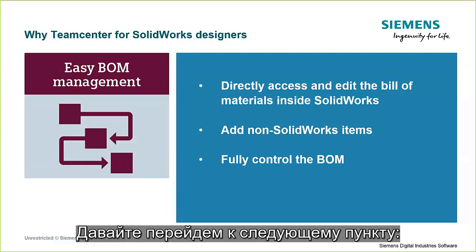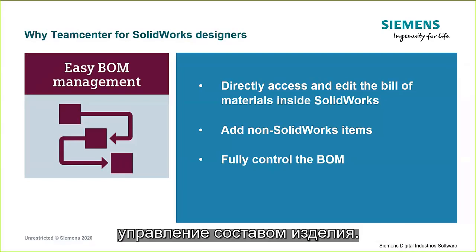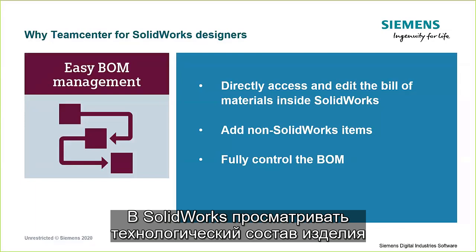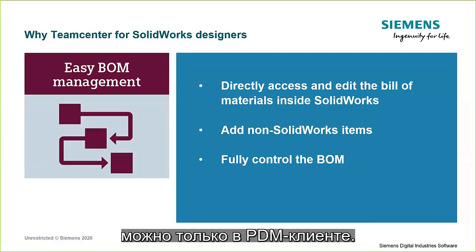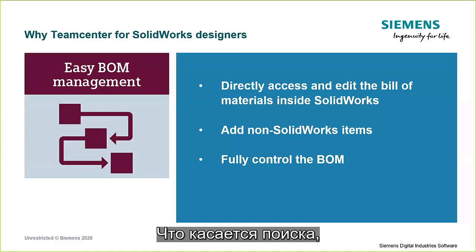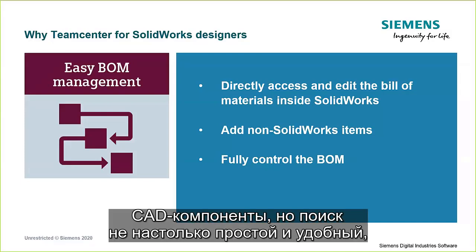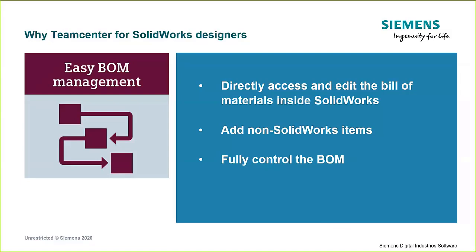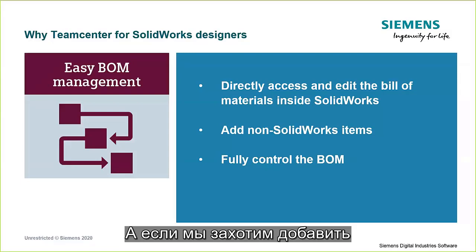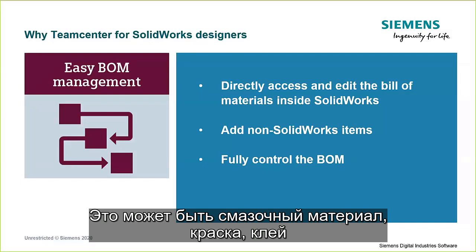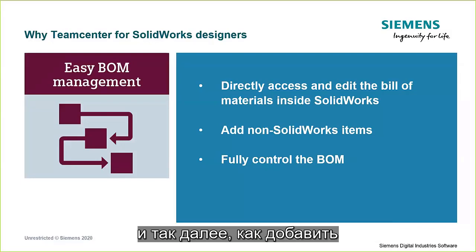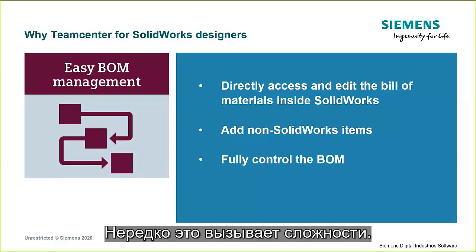All right, let's move on to another topic, bill of material management. So with SolidWorks, you can really only view the mechanical CAD BOM in your PDM client. And from a search standpoint, you may be able to search and drag and drop some CAD parts, but the search isn't as fluid as what you'll see with Team Center. And then what about if you want to add some non-CAD items? Whether it be grease or paint or adhesives or other types of lubricants, how do you add those to the BOM? A lot of times that's challenging.